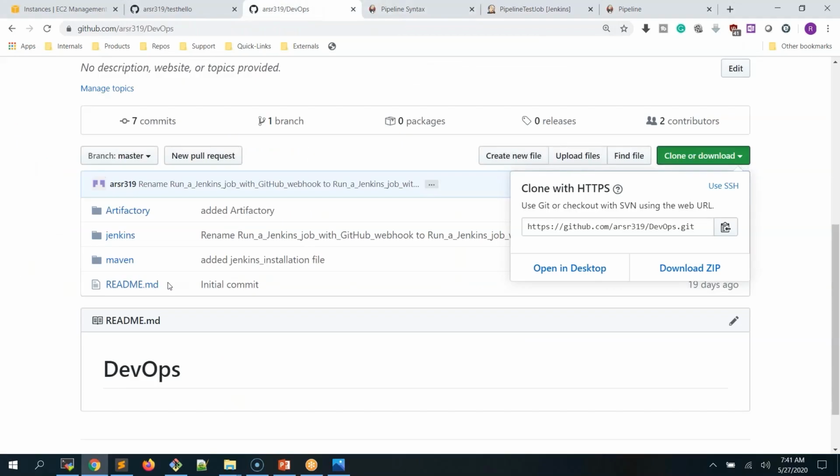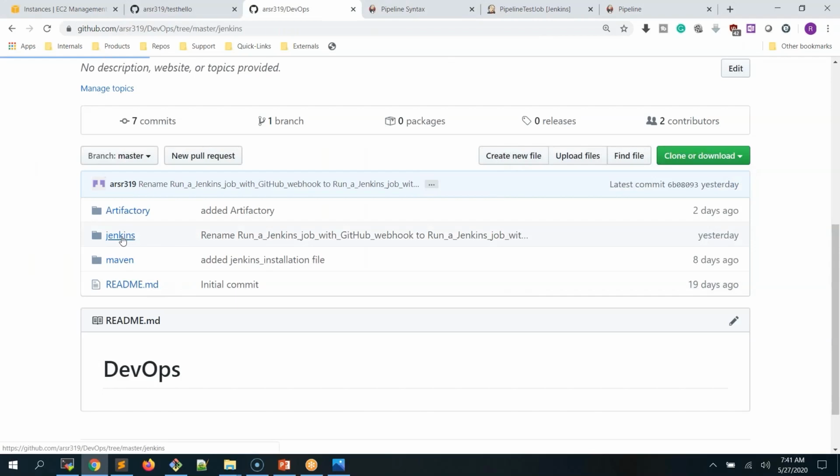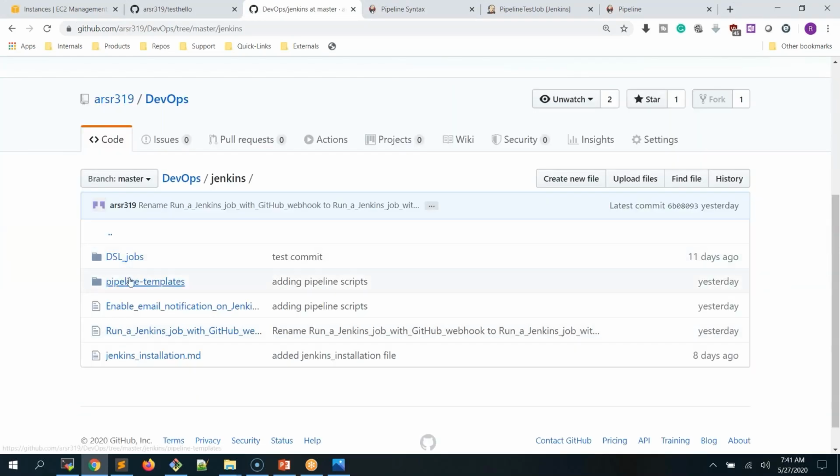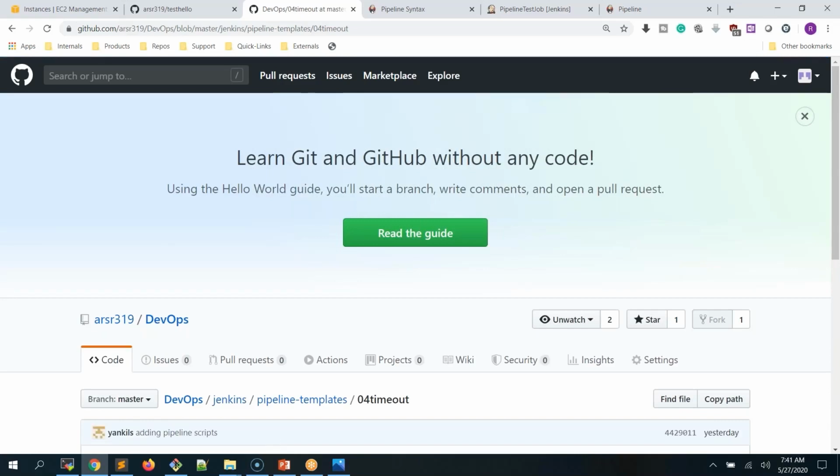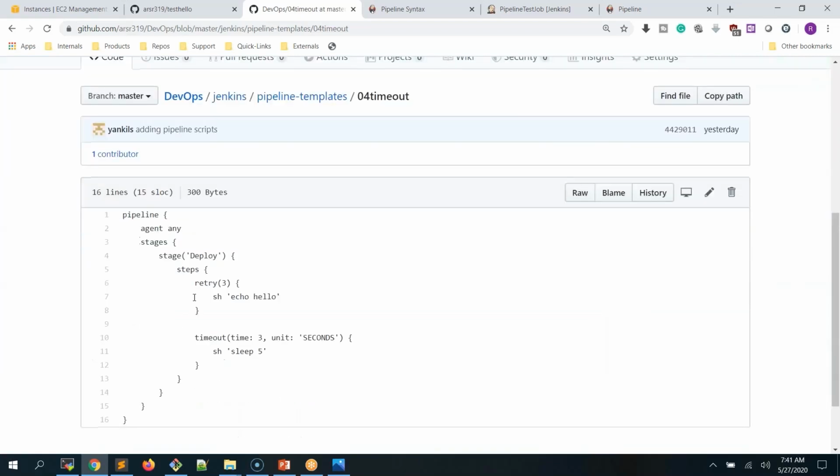Next, again we are going to our Jenkins and pipelines. Okay, now if you see the timeout, timeout is nothing but it will wait for whatever time you have given. Within the time, if the job is not successful, it is going to give the timeout. In this case, we are retrying 3 times in this particular step. Again, this is multi-step, we are executing multiple commands in this one. First one is sh echo world, it is fine, so the first time itself it is going to be successful.